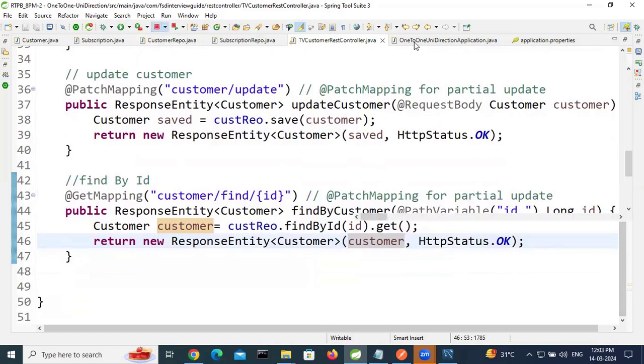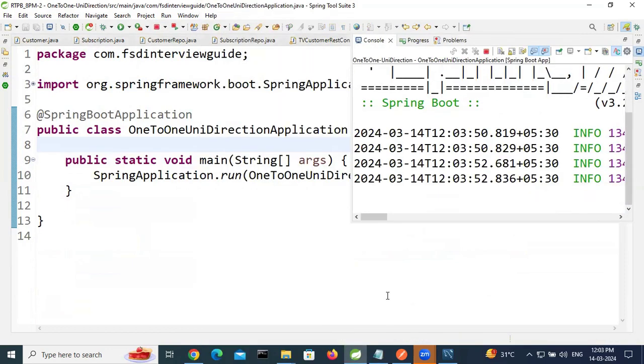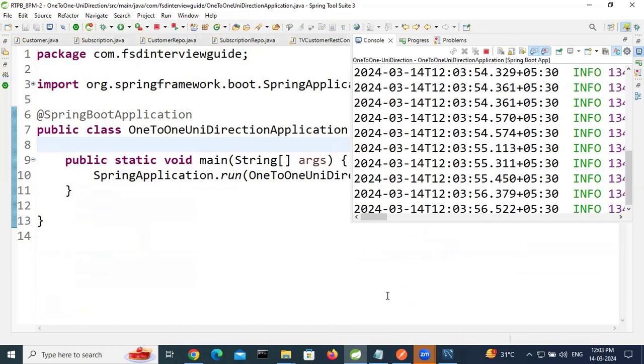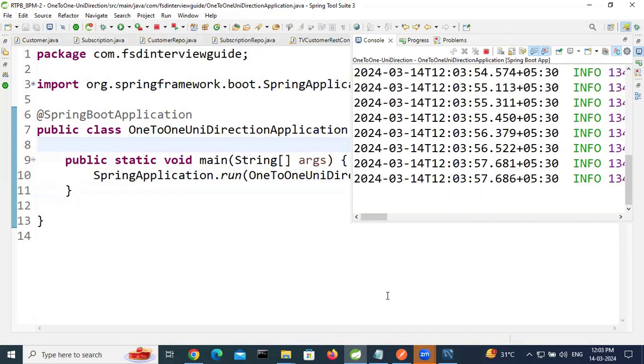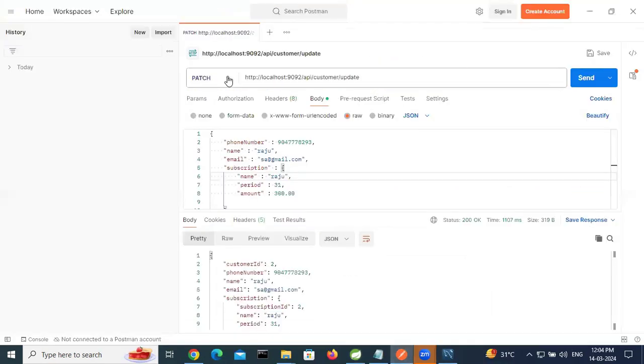Stop the server. Let's verify whether it is working or not. Right, run as Spring Boot app. Yes, go to get customer, check the path.